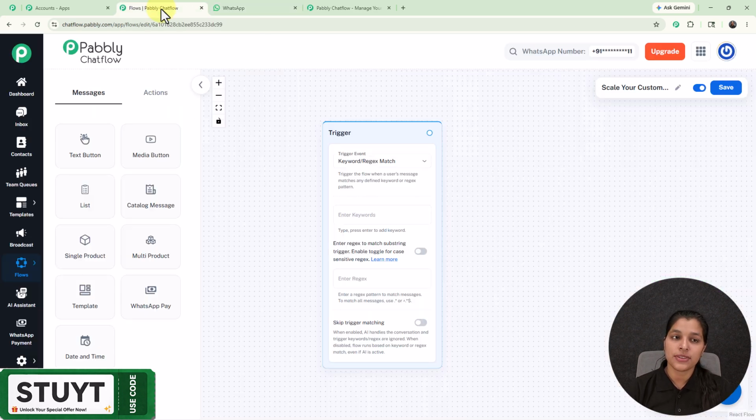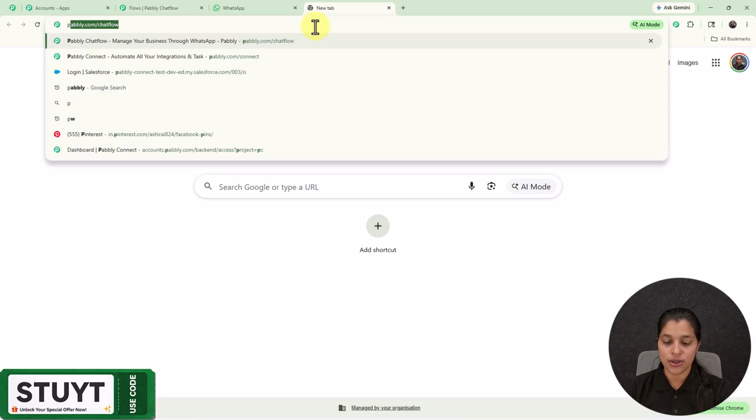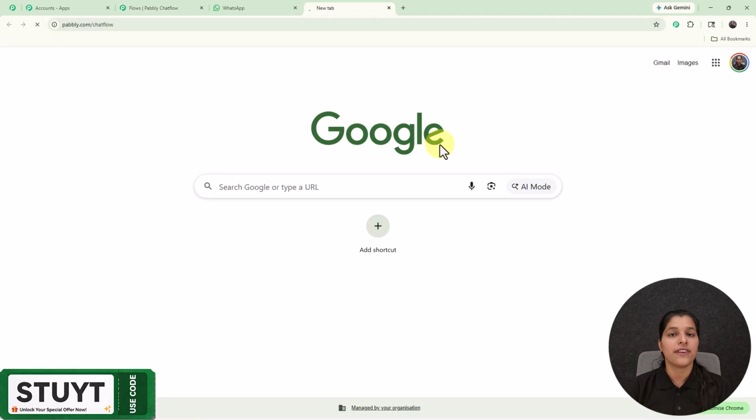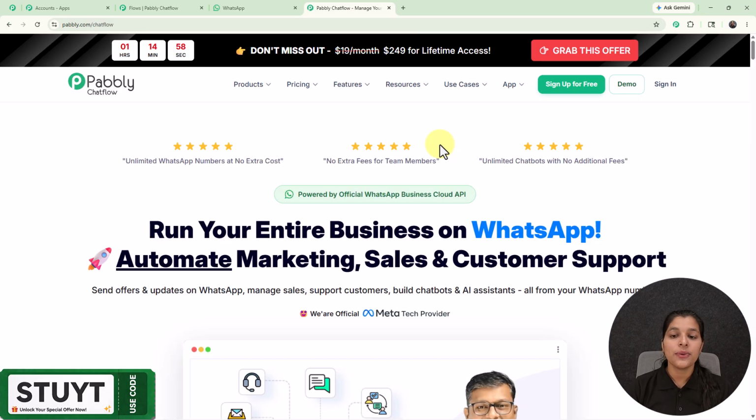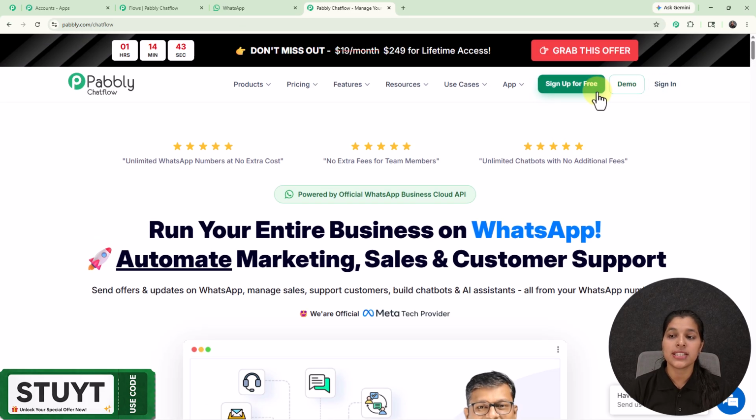Pabbly Chatflow. So right here I'm on the flow page of Pabbly Chatflow, which you can get by typing the URL of the Chatflow, that is pabbly.com/chatflow. And once you enter the URL, you will land on the home page of Pabbly, where you will see two options, that is sign in and sign up free. So if you are a new user or logging in to Pabbly Chatflow for the first time, then you can just click on sign up free.